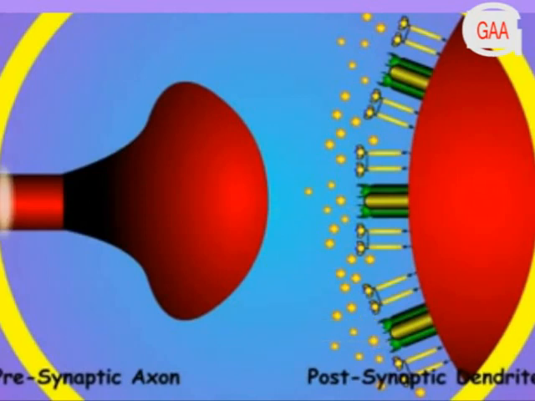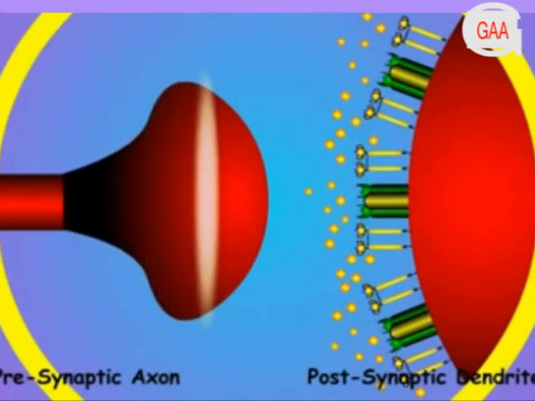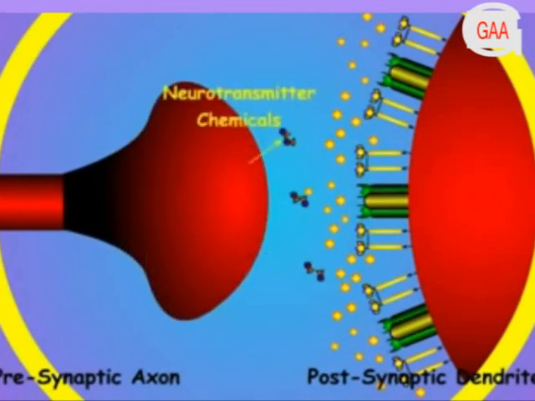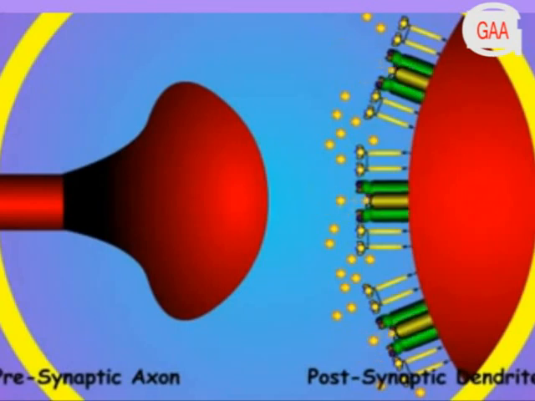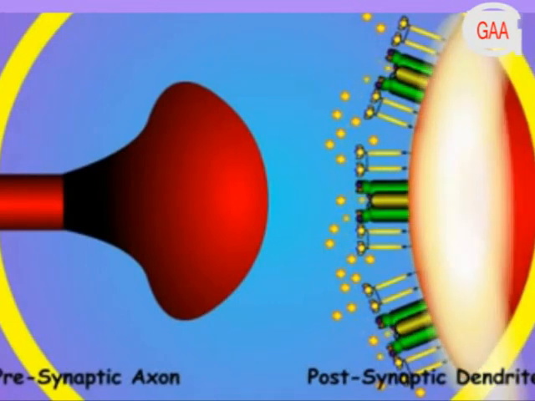When an action potential enters the presynaptic axon terminal, the terminal releases a special chemical called neurotransmitter, like acetylcholine. The message encoded in the frequency of the presynaptic action potential is converted by the presynaptic axon into neurotransmitter chemicals that are released and carry the message across the synaptic gap to the postsynaptic dendrite. The neurotransmitter chemicals bind to the receptor proteins associated with the sodium channels of the postsynaptic membrane. Binding of the neurotransmitter chemicals stimulates the sodium channels to open and allow positive sodium ions to flow into the postsynaptic dendrite.